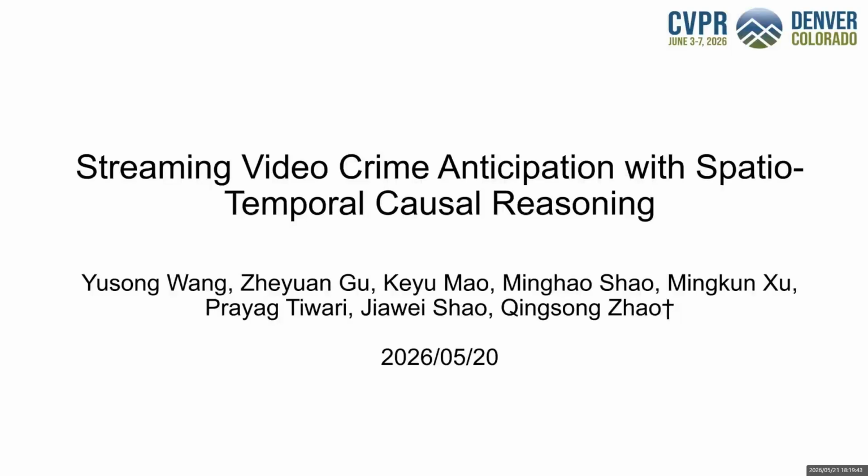Good morning, everyone. Today I will present our work, Streaming Video Crime Anticipation with Spatio-Temporal Causal Reasoning. The core problem we study is how to anticipate future crimes from streaming surveillance videos before the crime actually occurs, instead of only recognizing an abnormal event after it has happened. Our goal is to identify early visual and causal cues that may lead to future criminal events.